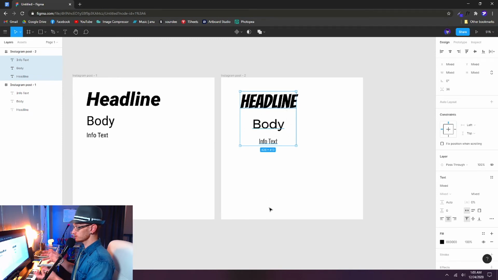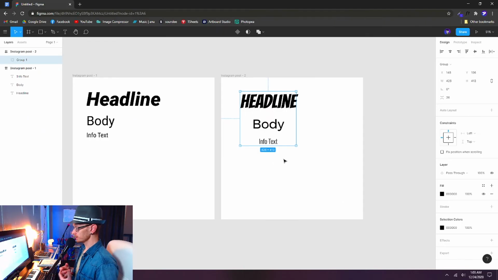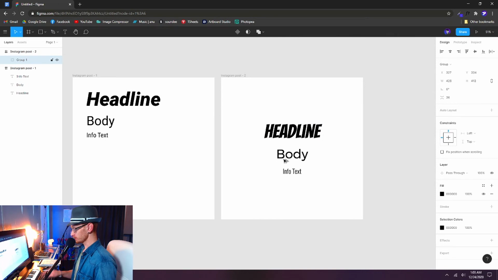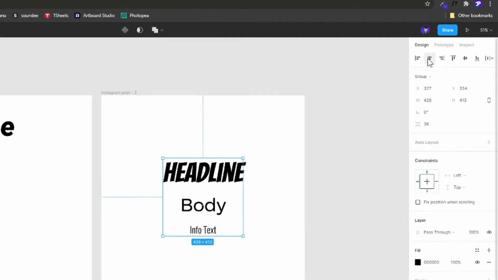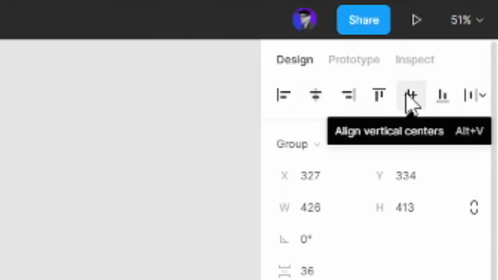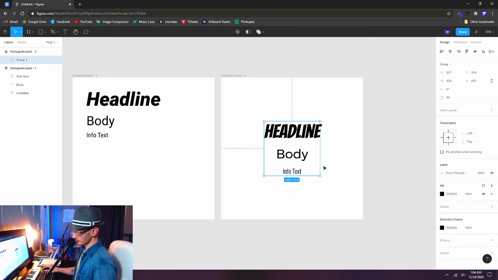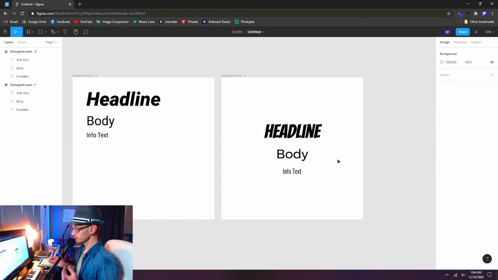If I want to put these three pieces of text into a group, I can press Control G, and that will group them. You can see over here in our layers panel, now we have group one. Now I'm going to align this whole group to the center of the canvas with Alt V and Alt H. You can also do that with these buttons right up here. Align horizontally and align vertically center. So there's some different ways that we can position our text and format it to flow from the left side. We can also do that from the right side. I'm going to ungroup these now and show you a few more things.